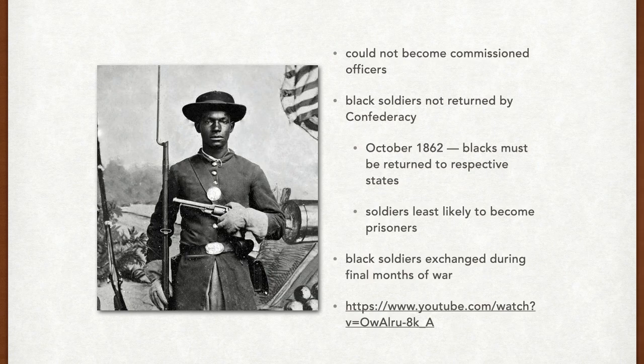Black troops were actually less likely to be taken prisoner, because they didn't want to have to feed black troops if they didn't need to. And Confederate troops preferred to murder black troops on the battlefield. In the last few months of the war, the Confederate government agreed to exchange all prisoners, white and black, and several thousand troops were exchanged until the surrender of the Confederacy ended all hostilities. Okay. So that's pretty much what you could expect if you're a black soldier, right?